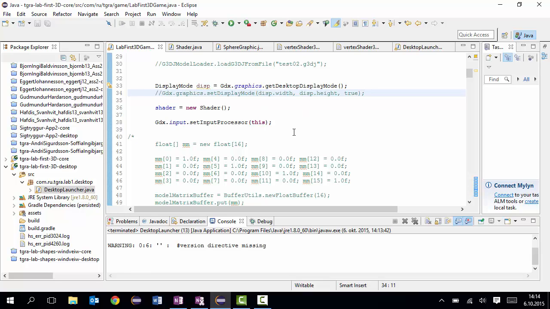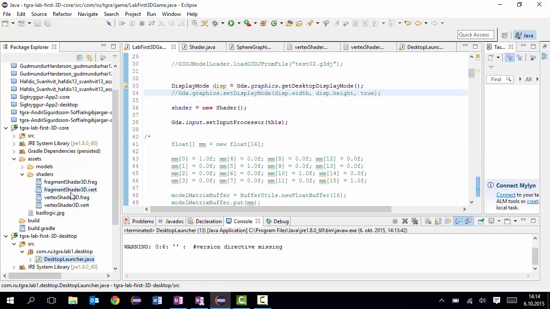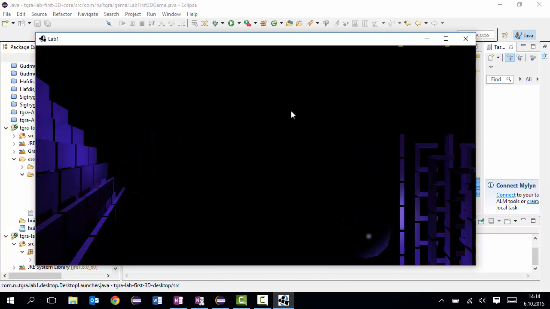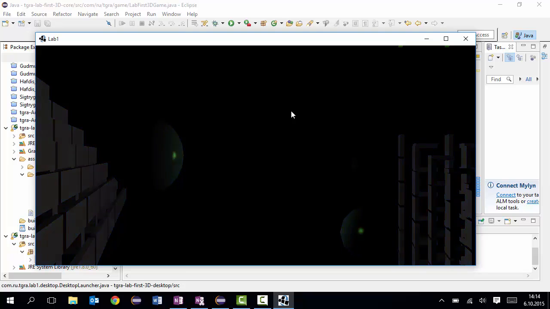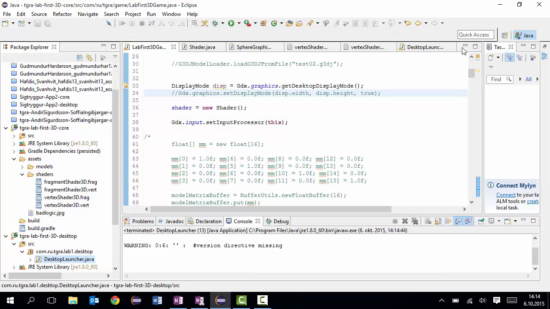So what I've done since the last video is I took the code that we had set up. Here in assets we have our shaders. I basically took the simple 3D shader and called it fragment shader 3D, and then I made the vertex shader. I took the code we made last time and moved it into per fragment lighting, and I split it up into 2. So what we're looking at now is the per fragment lighting, and we can see this weird error, this weird extra light that's happening when the light source is behind the model. I'm going to show you how we can fix that.